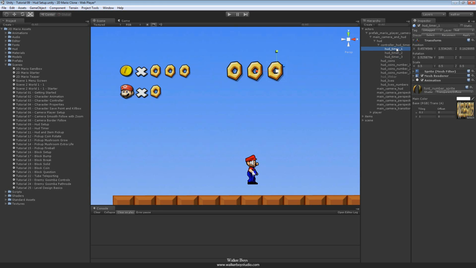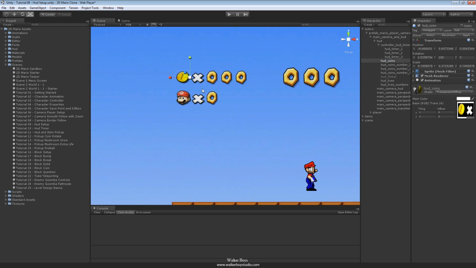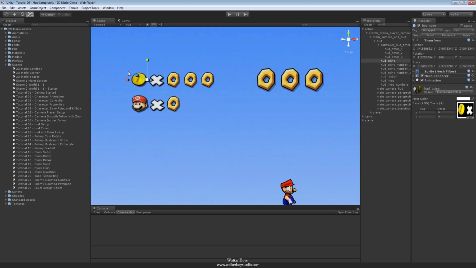Inside of here, though, what we do have are 3 sprites. They're going to be for our timer. The timer for the first world, if you remember, is just a countdown timer. So we'll go ahead and set up 3 so we can count down from, I believe, you can set it up to like 200 or 300 and then just have it counting down. Along with that we have the sprites showing the icons for coins and the icons for lives.